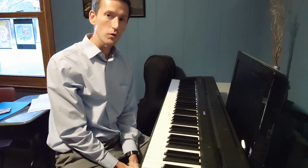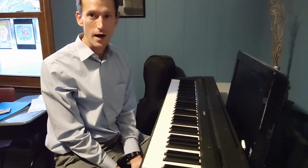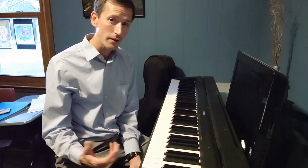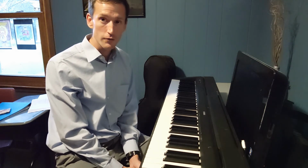So that's really what we're looking at when we're deciding what key to sing in. We don't want to sing too high for our voice or too low. We want it to be in a comfortable range that we can sing confidently in, as well as wanting our harmony singers to also be able to sing comfortably.